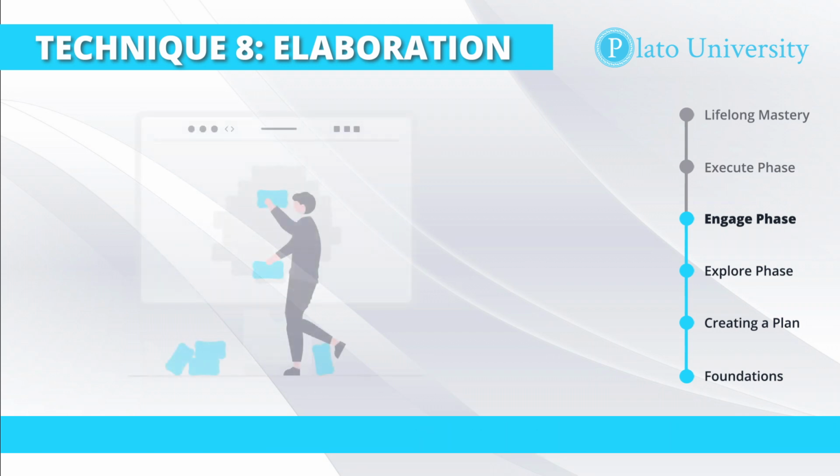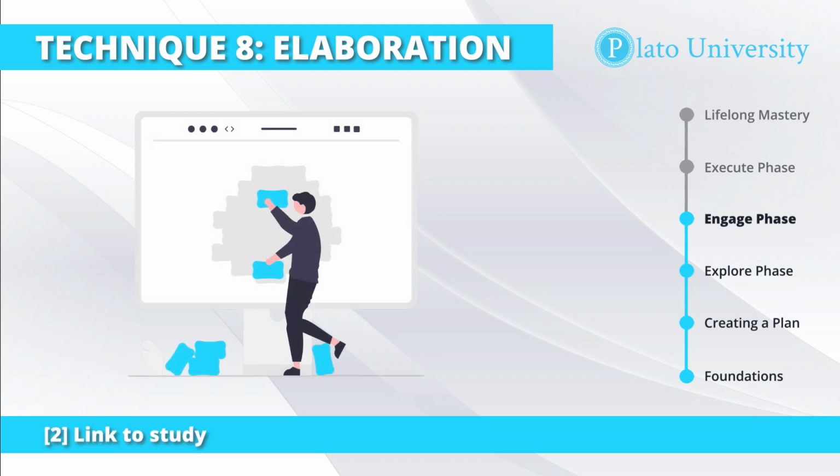Elaboration works in part because it induces the generation effect, which is enhanced memory that results from retrieving or organizing information from long-term memory. You often induce this effect when you've learned something and you try to teach it to another person, because the process of teaching it or explaining it to another person requires you to process the information very deeply, organize it, and think about the associations you want to tap into and the new associations you want to create when teaching the other person.